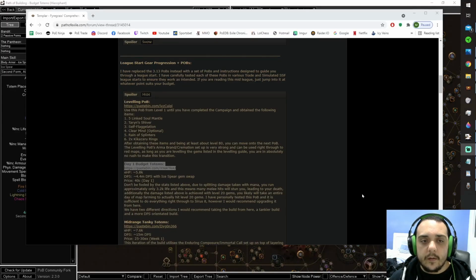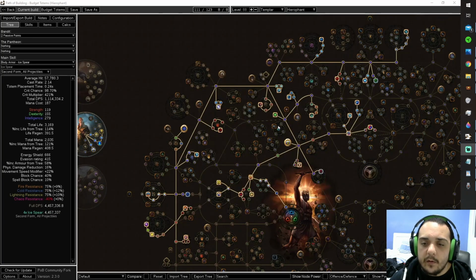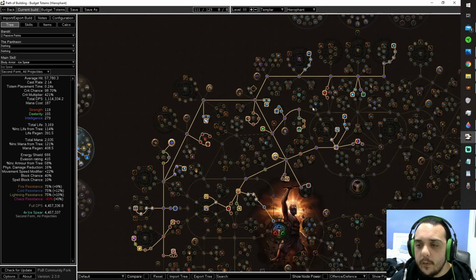So you can find the link to the POB for the budget setup both in my actual forum guide and the description of this video, and although this is labeled as the day 1 budget totem setup, you should expect to have much better gear and DPS than this by the end of day 1 if you're playing even at a moderate pace. The POB does absolutely nothing special, and it's very similar to the leveling POB with just a few nodes changed around, so I'll just go through it real quick to show you the important things.